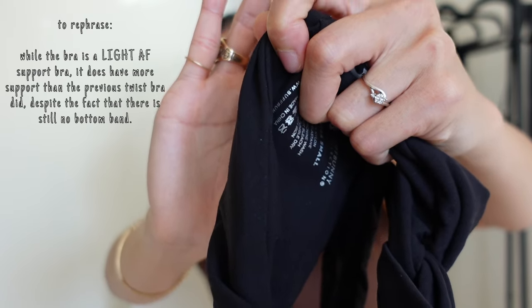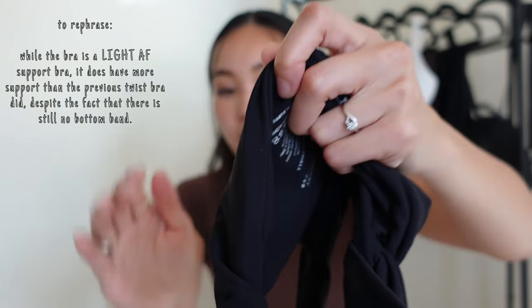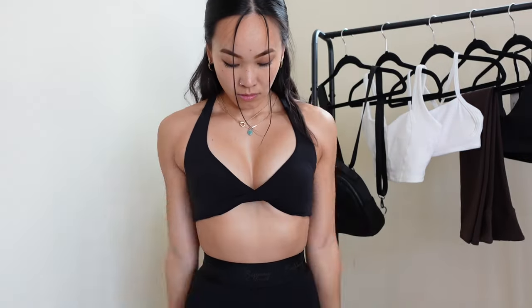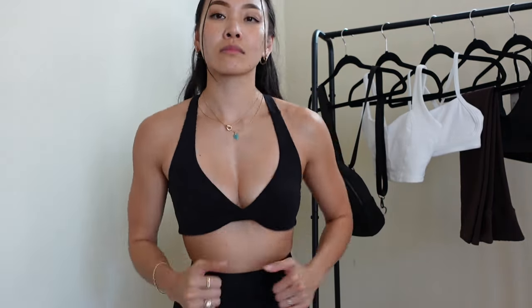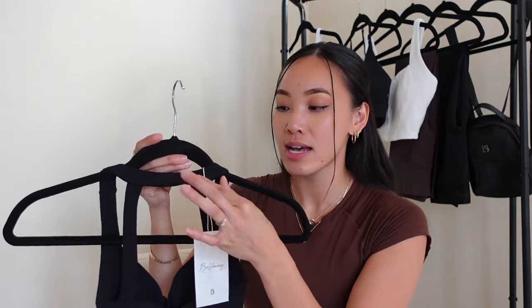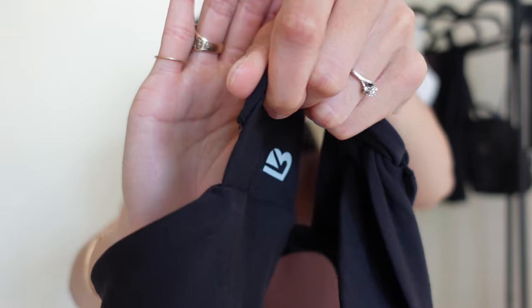Similar to the first rendition, this has no bottom band at all — just the seam folded in on itself, so there is virtually zero support. When I raised my arms and waved them around, the bra did go up. That said, I did feel more held in — the girls weren't going anywhere. For general weightlifting I think I'd be fine in an XS, but I was spilling out a little bit side to side. I think I'd still feel more comfortable in a size Small, especially because of the halter neck and the extra straps.